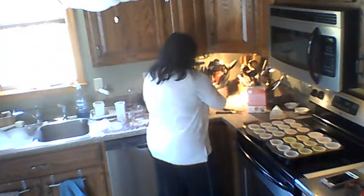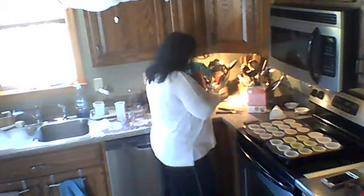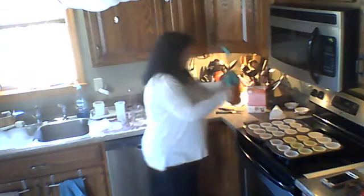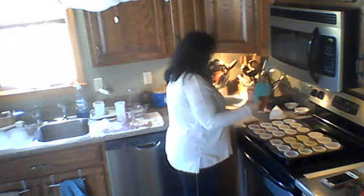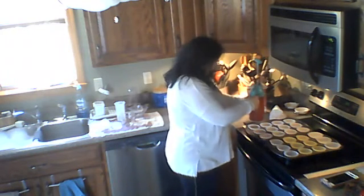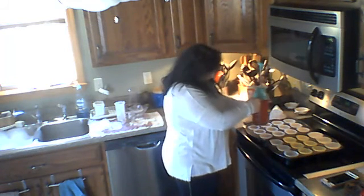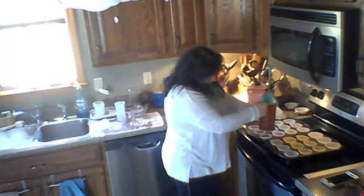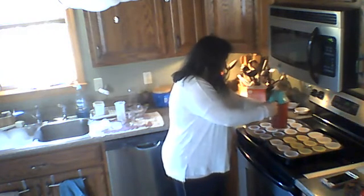So next thing I'm going to do, if you notice I have this green base on the bottom as well, that's just to keep everything in place while I'm mixing. I am going to release that, or remove that, and just give a little pull of the trigger, and if you could see on camera, it is dispensing our batter, and it's just easily dispensing it with the pull of a trigger, so you can get the perfect amount, and you can see there's no mess.